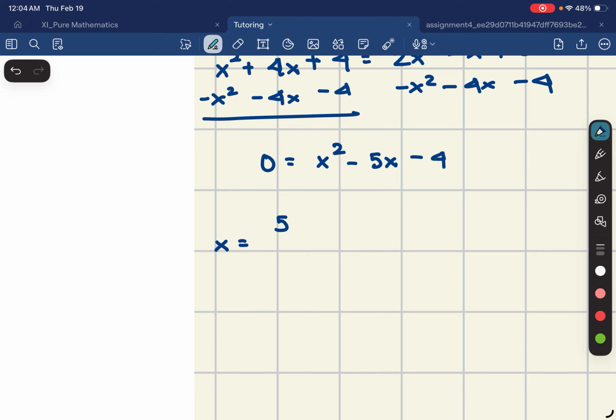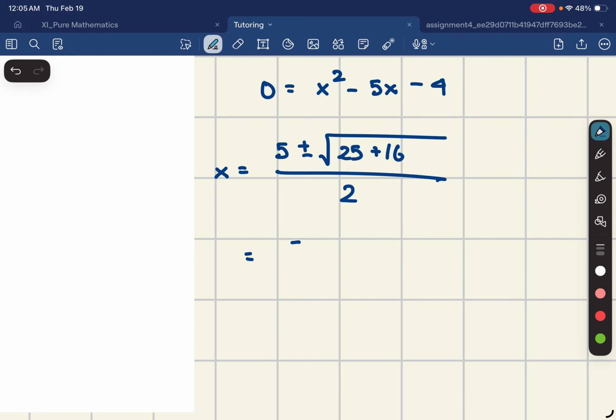x is equal to 5 plus or minus the square root of 25, and I'm doing this very quickly here, minus 4 times, so this is going to be plus 16, over 2. So that is 5 plus or minus the square root of 36, wait, it's 41. If this was 36, it would still be 6, it would be bigger than 5. So we don't want to take the negative here. So it's going to be 5 plus square root of 41 by 2 is your answer.